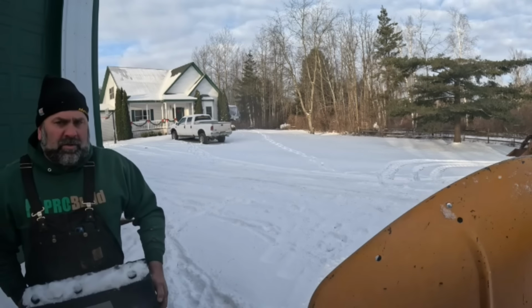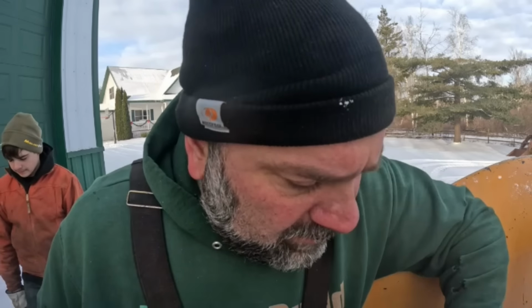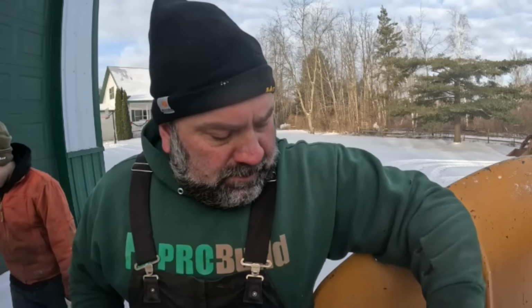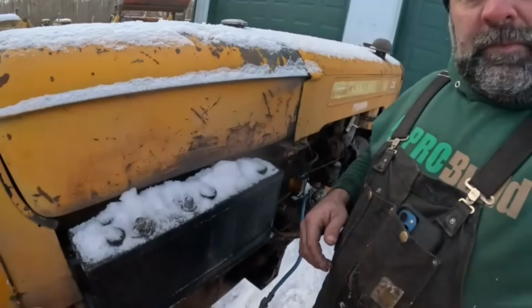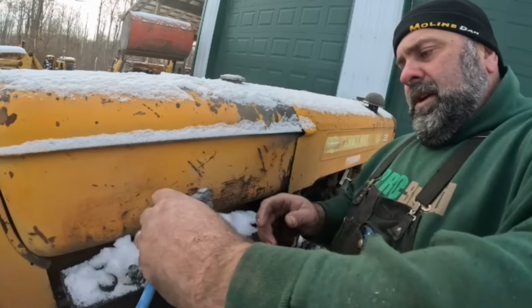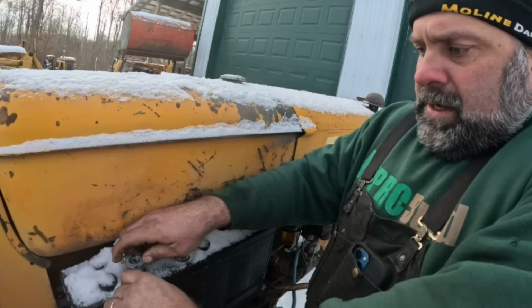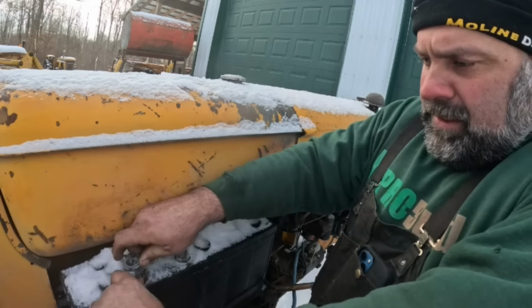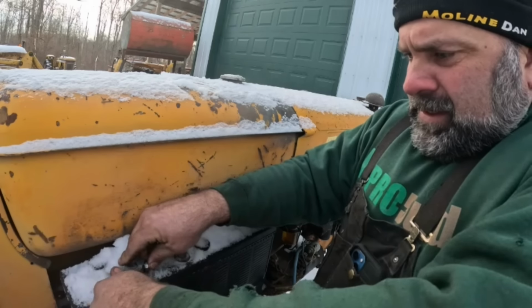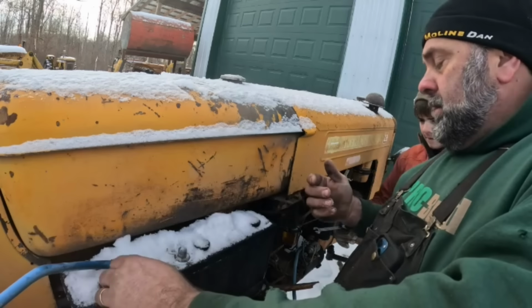Ooh, positive ground. Remember that, Nick. Okay. We're not going to be moving this tractor at the moment, so we don't know how much more we can work here. I don't know. It's a little bit of more family history. I love talking about stuff like that. All right, do you have that 1/2 inch wrench over there? Yeah, I'll bring it over here. Please, thank you.